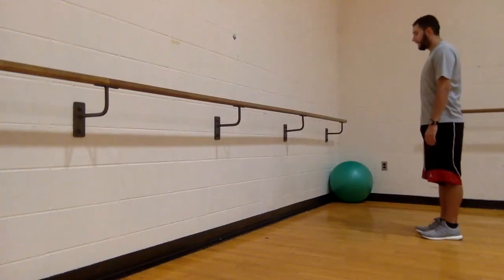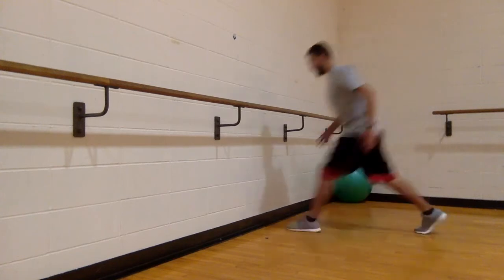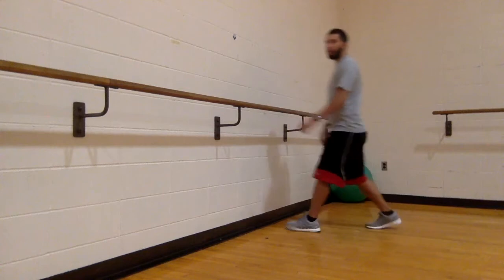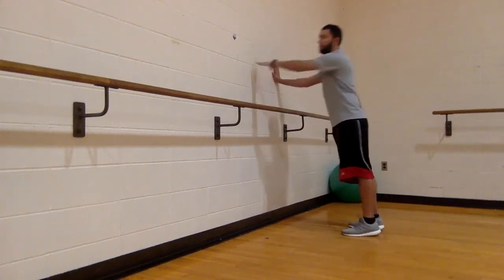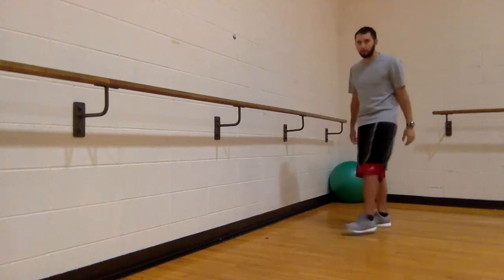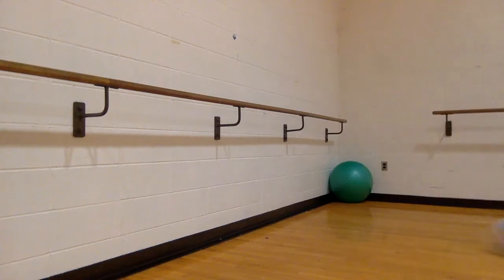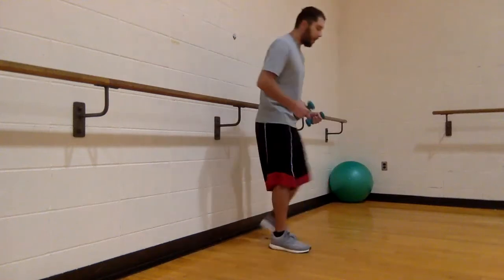We're gonna get a nice lean forward. We're letting gravity do the work here, and then we react to that forward movement that gravity imposes on us. I got that wall here if I feel like I'm going to lose my balance going forward. We'll get 2 sets of 30 seconds for that one, but I actually want to start with the hip thrust today. So I'll do my first set here at the wall.